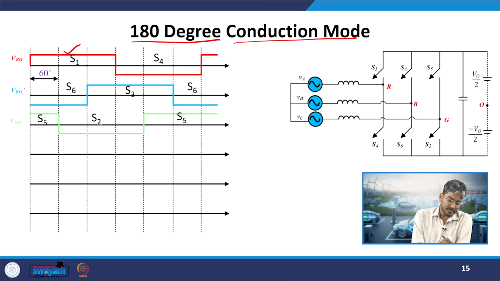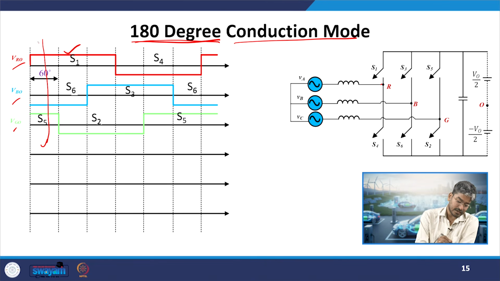So these will be the three voltages for phases A, B, C or R, Y, B, whichever way we denote them. In this case we have 6 switches, each conducting for 180 degrees, which is why this is called the 180-degree conduction mode. At any point of time, the number of devices which are on is always 3. So sometimes it is called the 3 switch mode of operation. At any given point of time we will always have 3 switches in the conduction state and 3 switches in the off state.